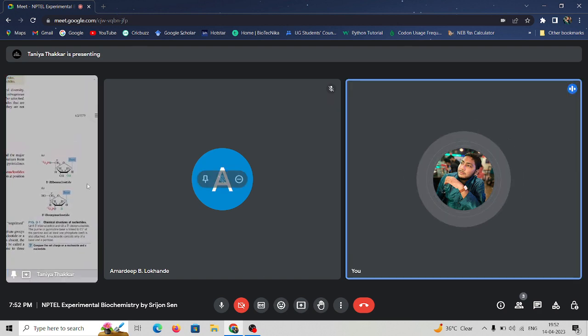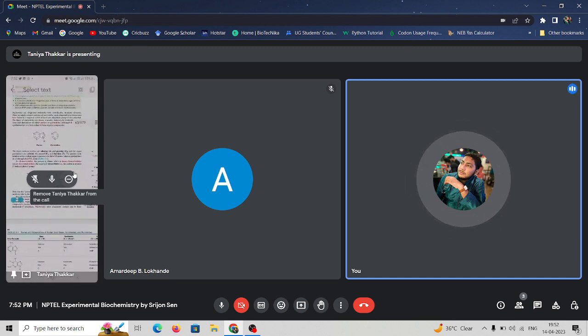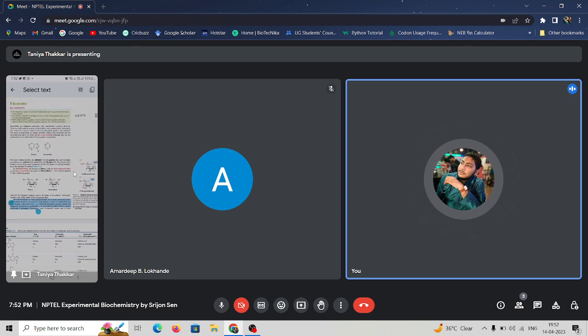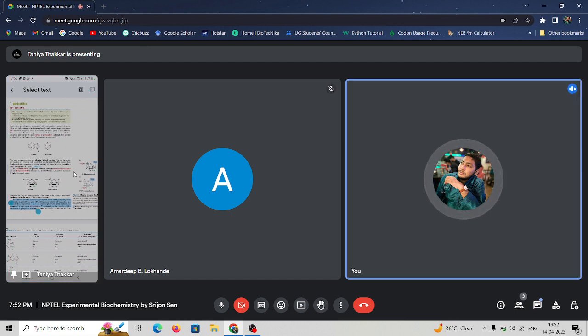See, first of all, that is the five prime. So why the three prime? Because your phosphate is attached to the three prime hydroxyl group. Yes, just as Amardeep is telling, it is on the basis of the carbon, not on the basis of the phosphate. Sorry, can you repeat? It is on the basis of the carbon number, right?